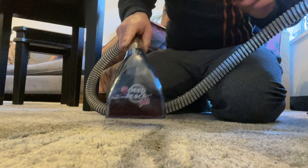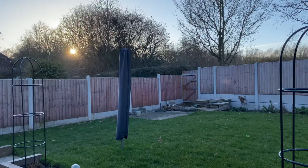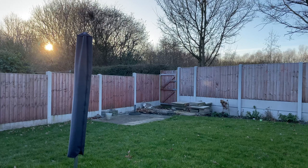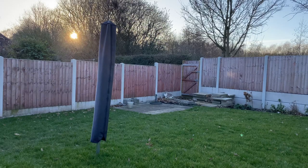I've just finished tidying away all the boxes, recycling them. I've made room in my downstairs utility cupboard to put the actual Bissell machine. It doesn't take up too much room, actually. It is really good. I am so impressed. To be honest, the whole experience with Bissell has been really, really good. So thank you very much, Roger, for recommending them, because they were really good.